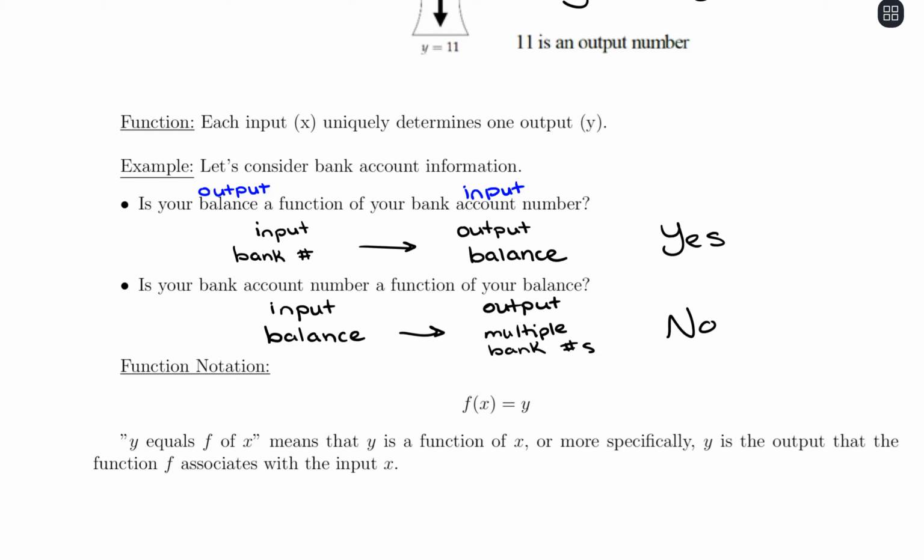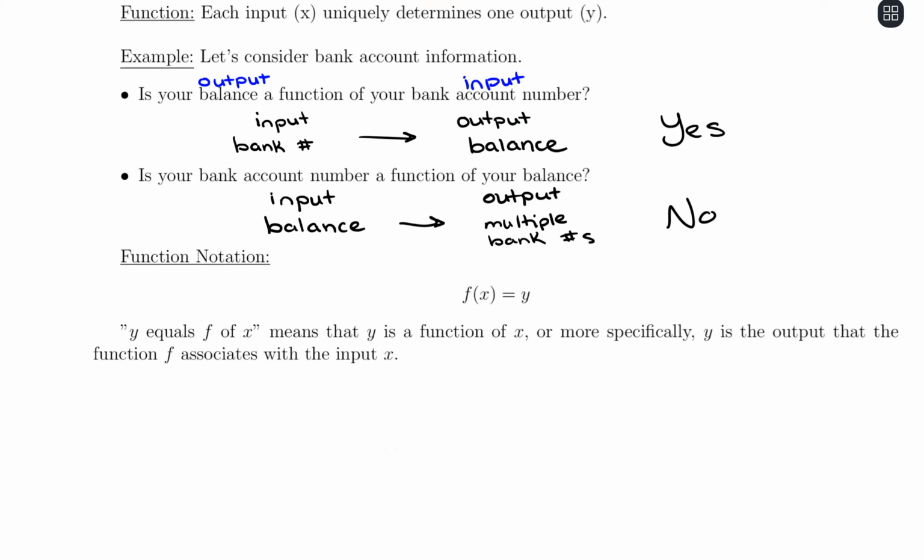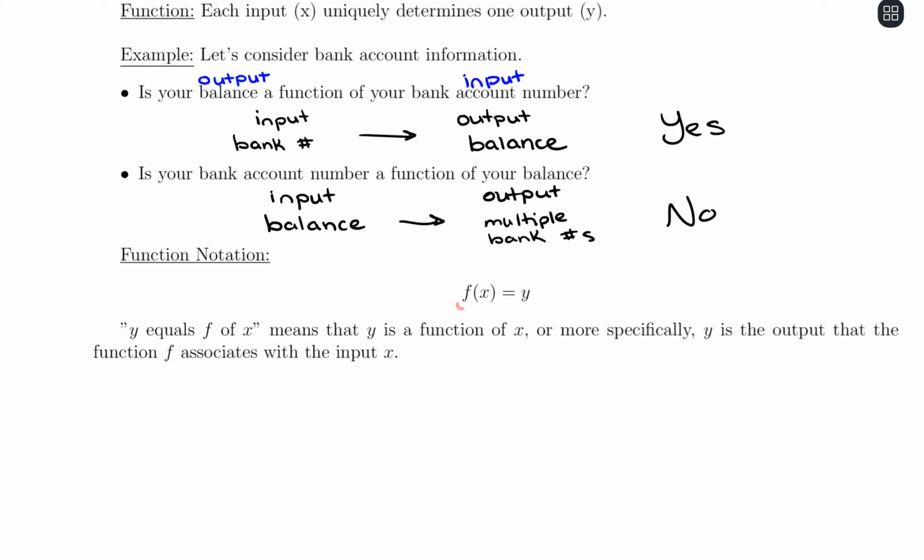All right, let's talk about our notation. For notation, we have this f and then parentheses with an x inside equals y. How we would read this is y equals f of x. f is just the name of the function, and that letter is going to change. We might have h of x or k of x. We use different letters. Maybe sometimes there'll be context to the scenario, like if we're trying to find the price of something, we'll use p of x.